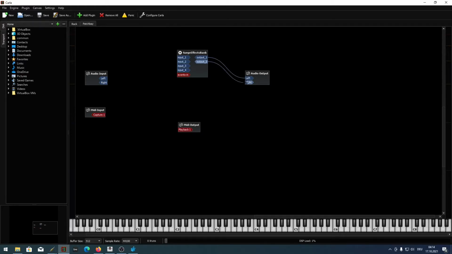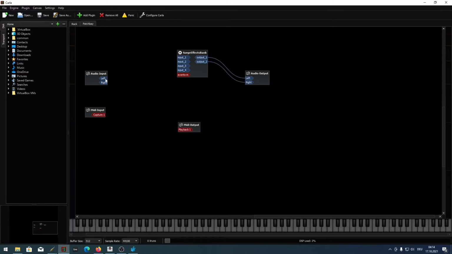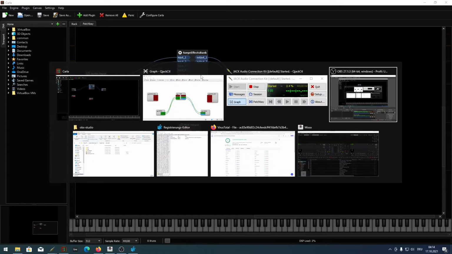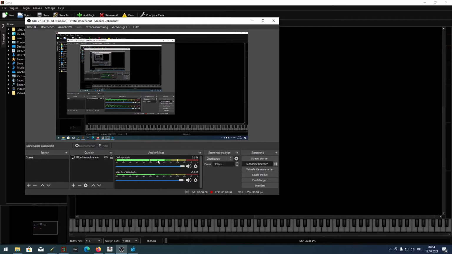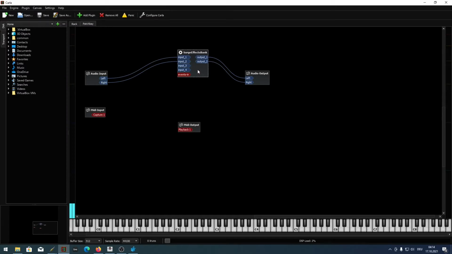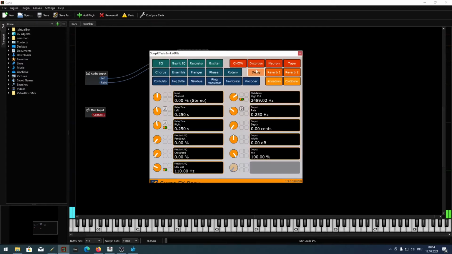You can now go here and here and here and here, and that's routed through, and you see you have a lag. But you can do effects now.